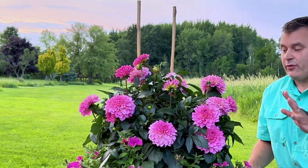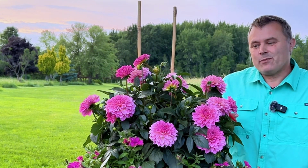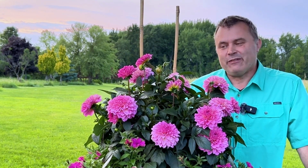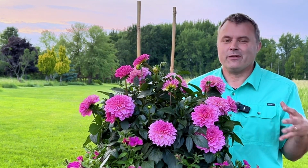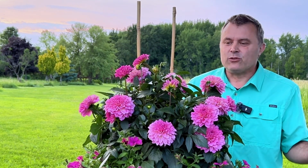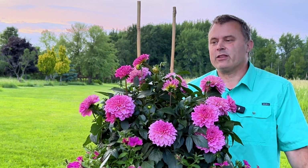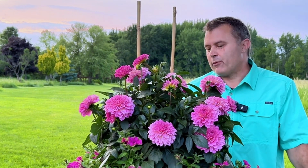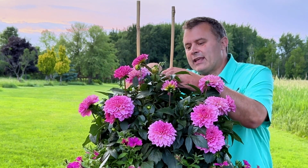The flowers are beautiful, the size is beautiful, it's blooming nonstop, but it really seems to be very prone to powdery mildew. We've had to spray it 3 times. We did once with a really mild fungicide. Then we did a BioAdvance 3-in-1, thinking, okay, we're gonna bring out the big guns. And then I just did it again with neem oil, because this thing is just nonstop with getting powdery mildew.